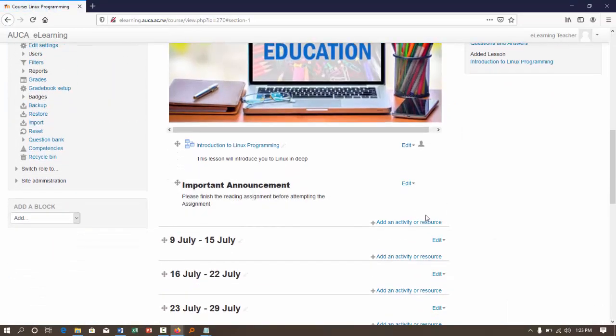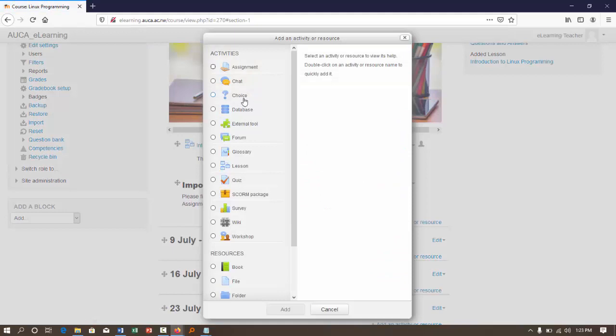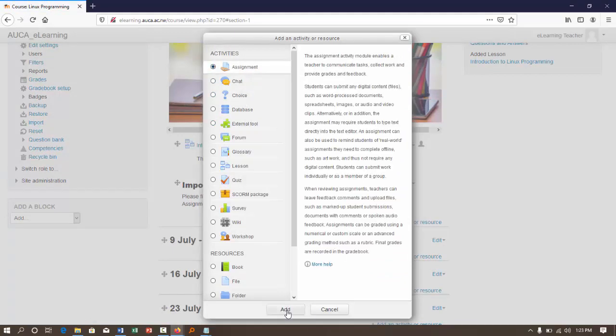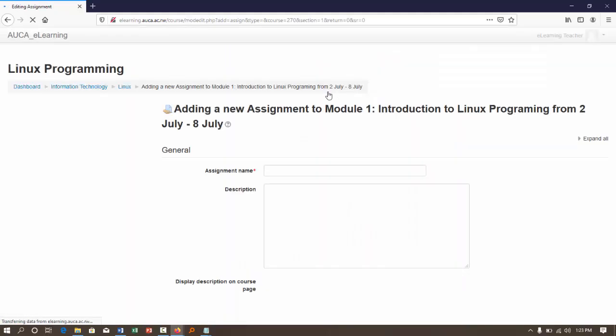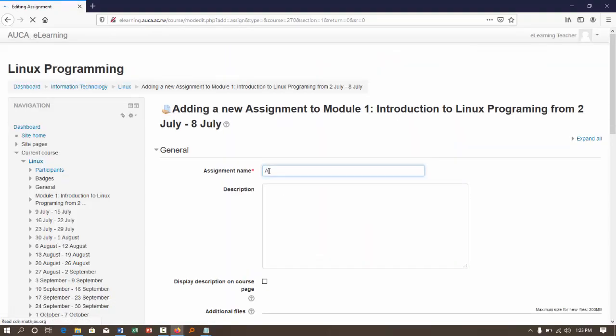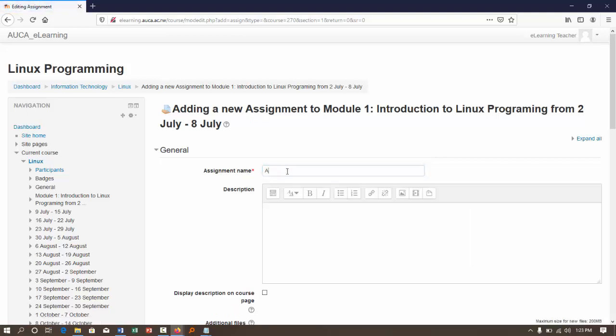And also here I can put the assignment. You come here to assignment, then here you can put the assignment. Okay, so let me call it assignment 1. This is an example description.